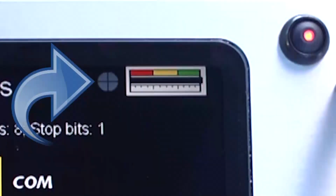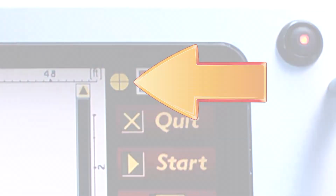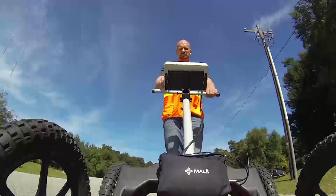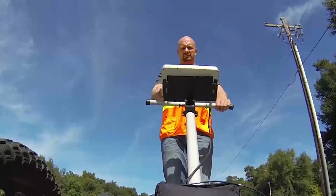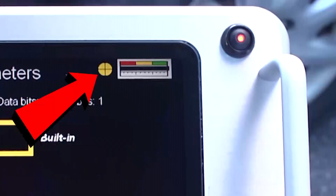A gray color indicates that no satellites are being detected. A yellow color indicates that some satellites are being detected. And a green color indicates that the maximum number of satellites are being detected. Please note that the EZ Locator HDR unit should be powered up outdoors with a clear view of the sky. This will ensure that the GPS unit begins to detect available satellites.